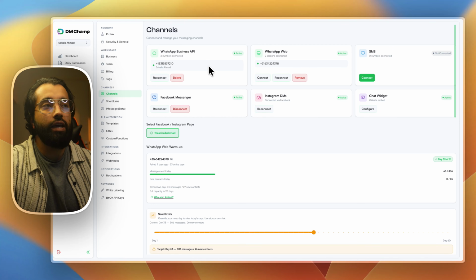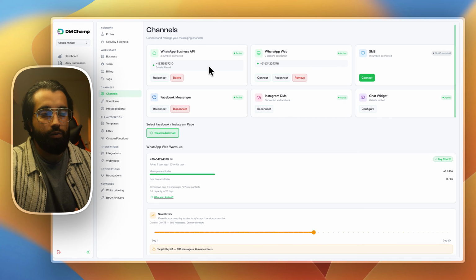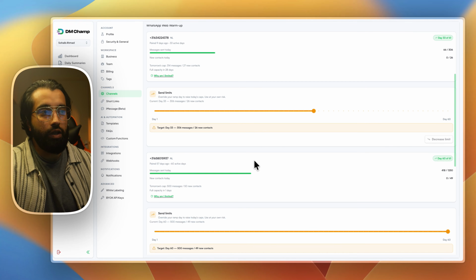There's one major dangerous piece of fake news or wrong information out there, and that's that coexistence numbers do not get banned. That's completely false. If you just do a Google search on coexistence numbers being banned, you'll find plenty of Reddit posts from people who've experienced it, which is way worse than having your WhatsApp web number restricted, because now your Meta account will have issues and your WhatsApp number will have issues. Coexistence basically has the same limits as what we've built here. Our system probably has even higher limits because of all of these safeguards we've implemented.